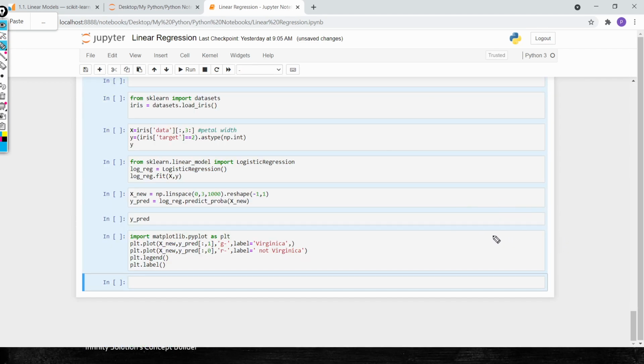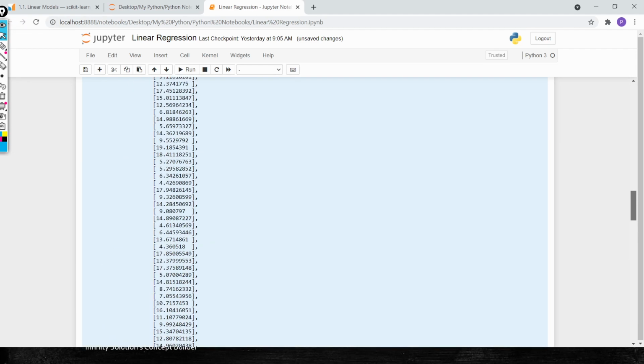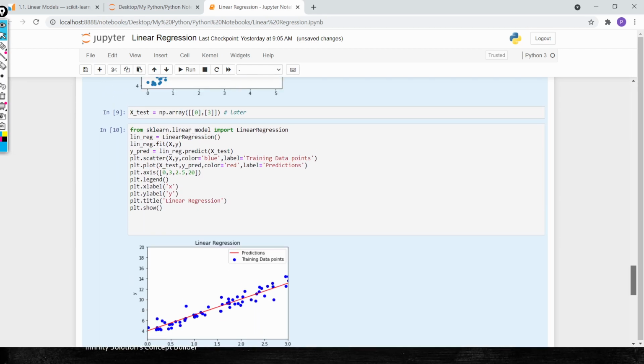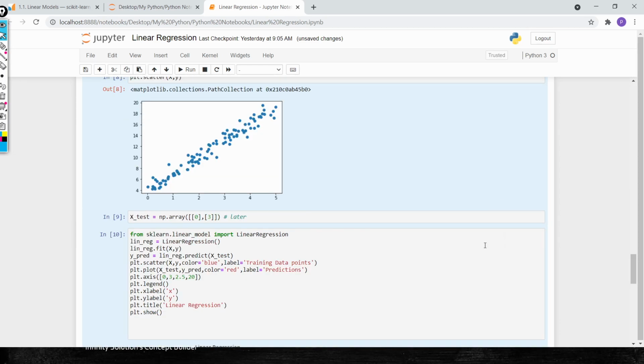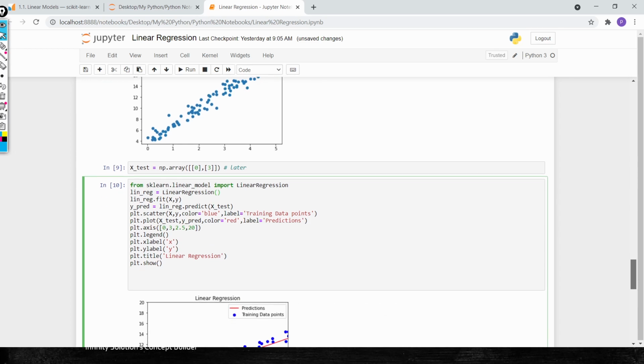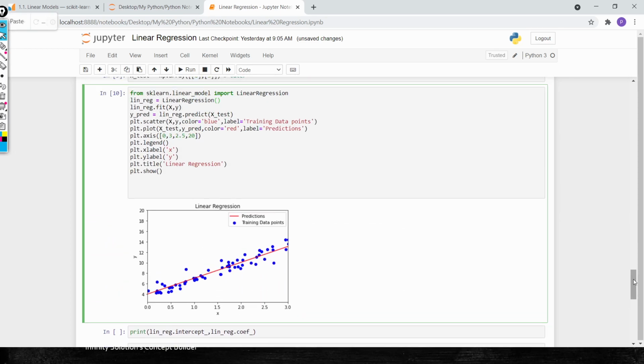If I want my best fit parameters, we were here, sorry, this is the logistic regression code that we'll see later on. What we want is the intercept as well as the coefficient, that is, our theta naught as well as theta 1, theta 2 and so on. But here I just took x1, so it will be just theta 1.